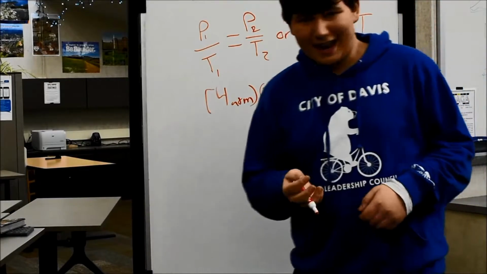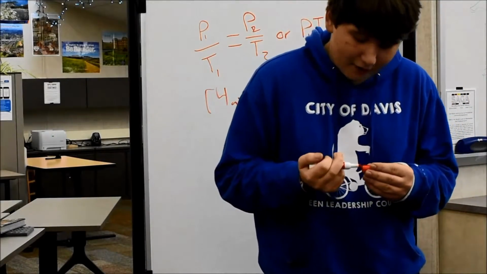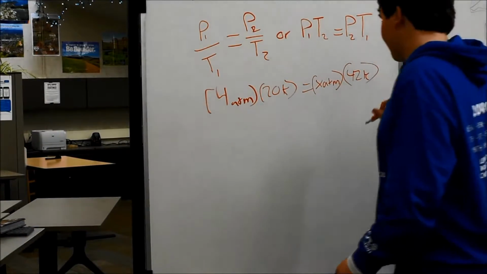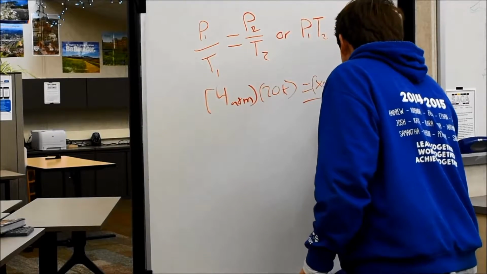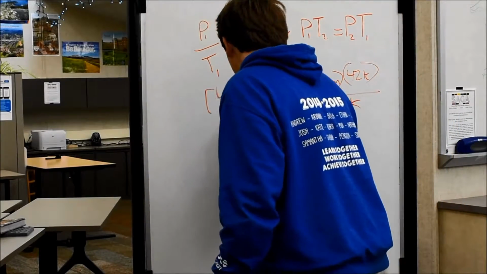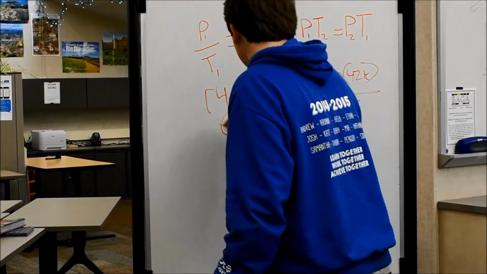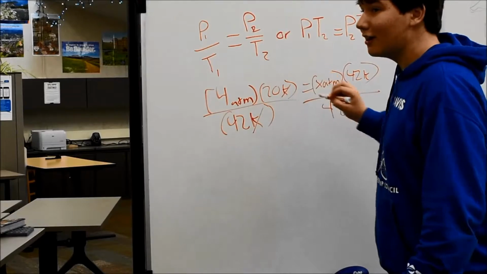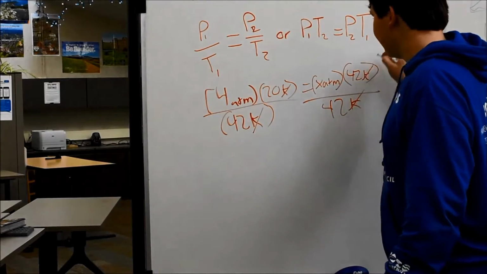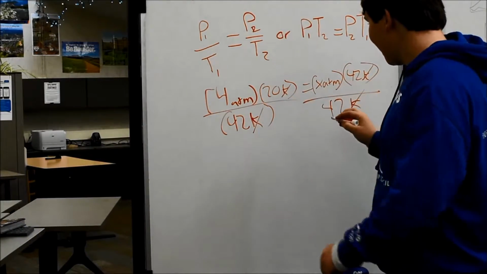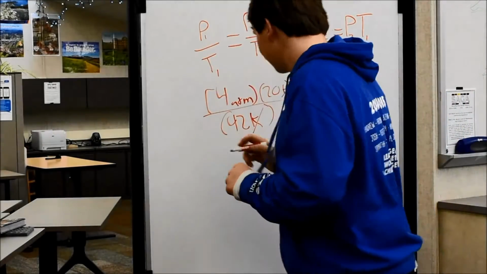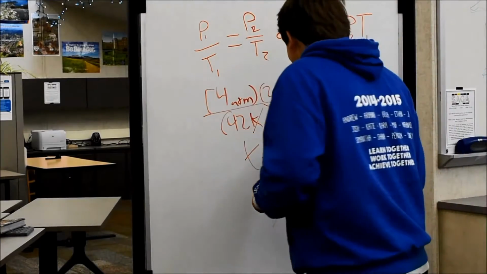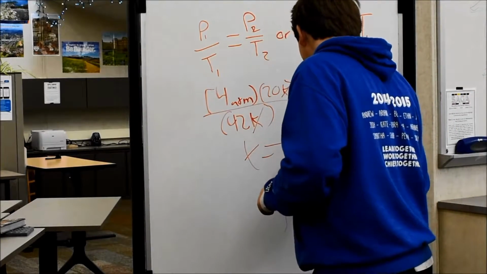And multiply it, as I said before, to the first temperature, which is, again, 42 Kelvin. Okay, right now, we want to get X by itself. How do we do that? Pretty obvious. We can divide by 42 Kelvin on each side. By doing this, we can get our answer, but we have to cross out. So we can cross this one and cross this one, and right here again. So we just have atmospheres here. So then, plugging this in our calculator, we have as our final answer x is equal to 1.9 atmospheres.